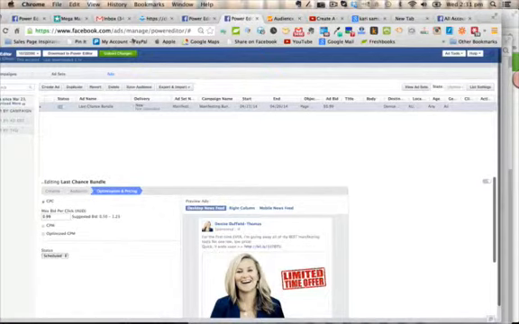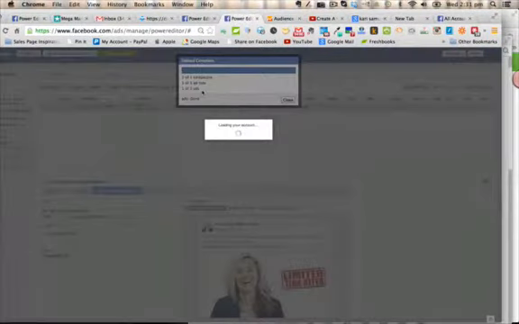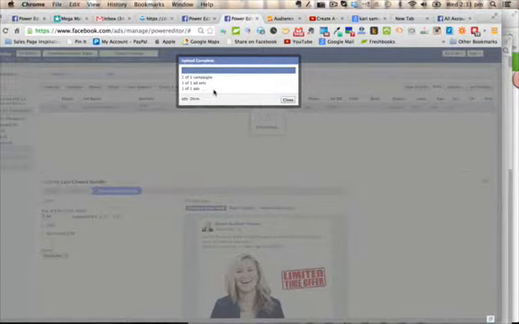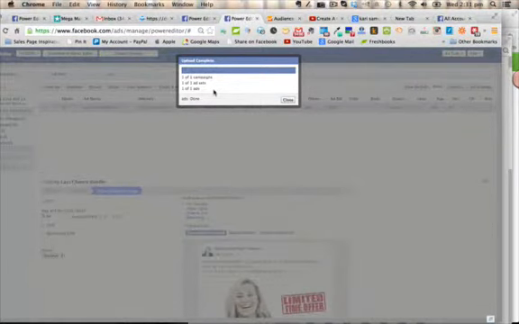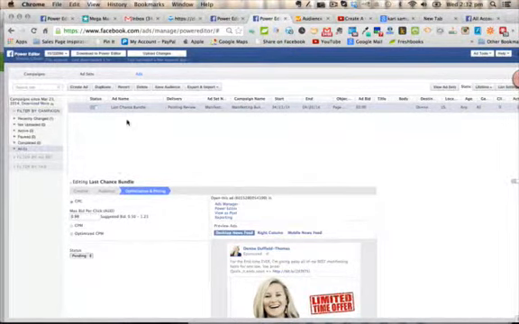There's no error signs. All we need to do is click on upload changes, and you can see there that it's adding one ad set, one ad. So that should be up and running once that's approved. So you see what we were setting up there is another page post newsfeed ad in Power Editor that we wanted to link up with custom audiences. So that shows you how to do that.